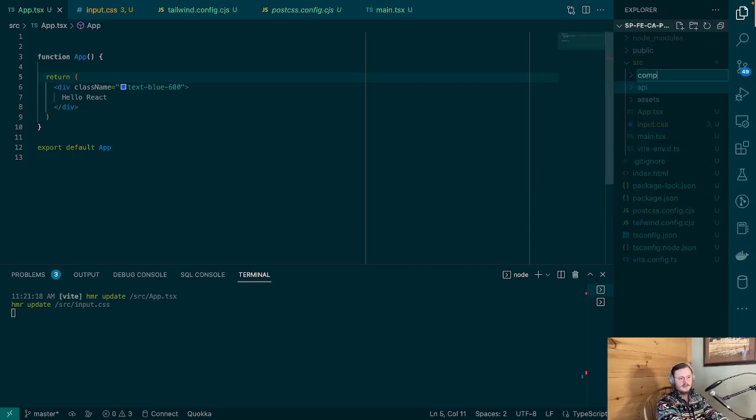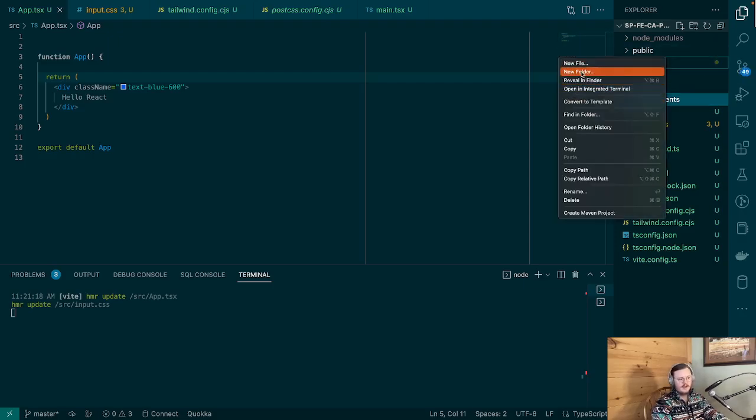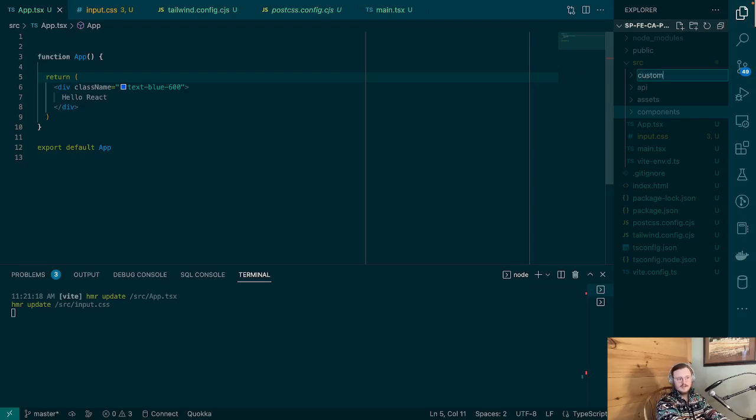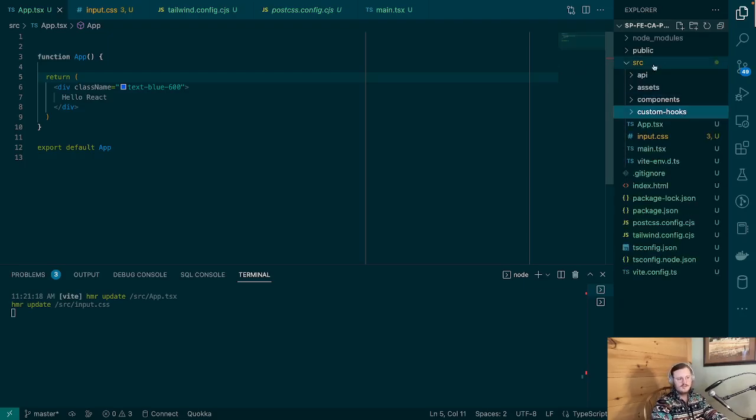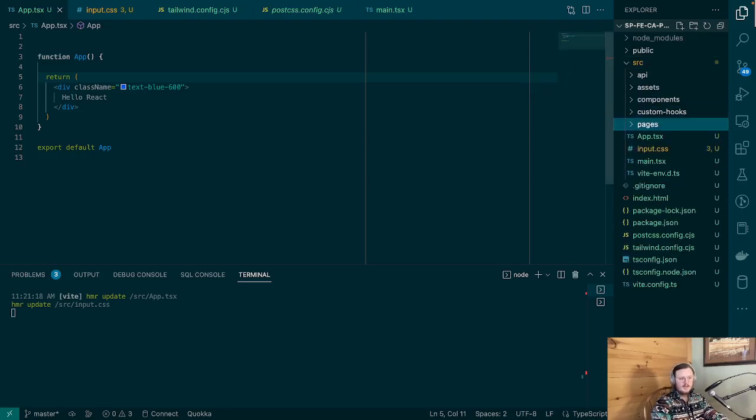We're going to have components, which will be a pretty big folder. We have lots of stuff going on in there. We're going to have custom hooks, just one thing in there down the road. Pages, which is where we're going to get started here. And that should be about it for that. This is where we're going to be setting up our route logic too, because this runs a little different than Vue.